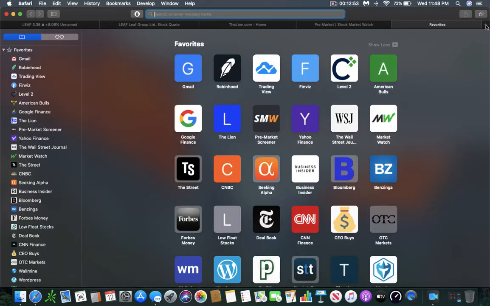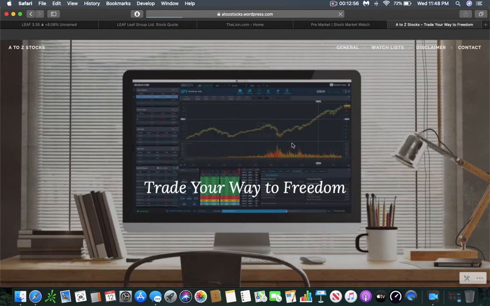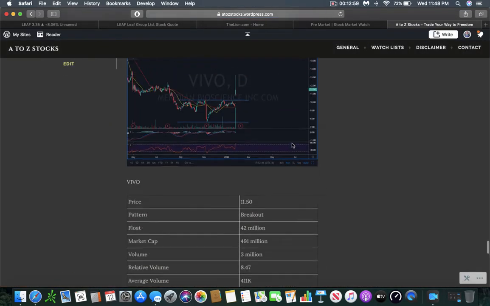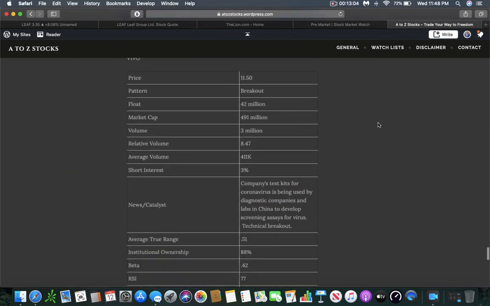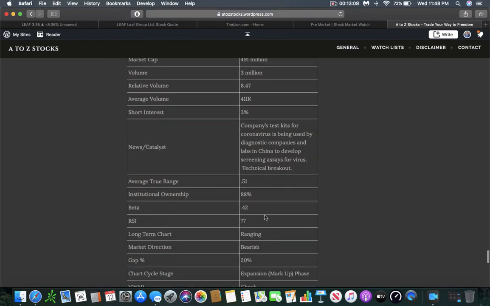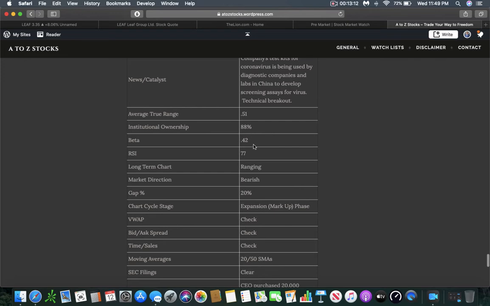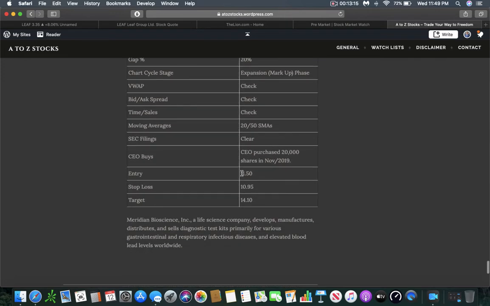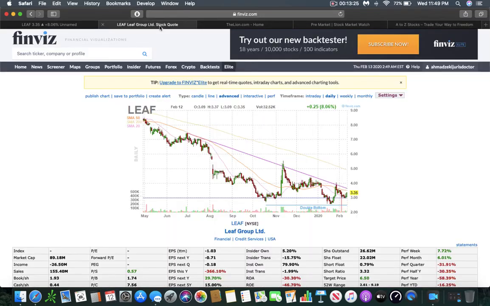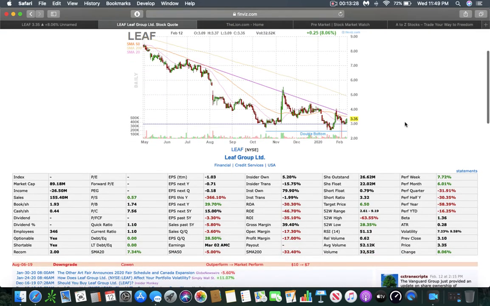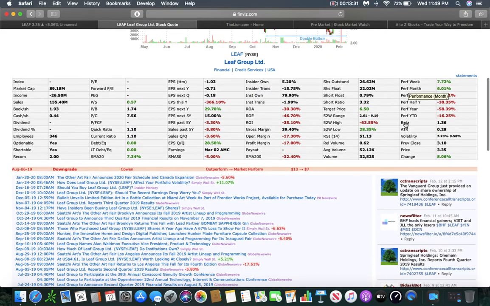And then what you would do is you would go through an entire process, right? Similar to the stocks that I call out on any given day. And I would go through this entire process. I would identify the price, which pattern it is. I'd go through, just like we showed you earlier on Finviz, we look at all these indicators. And then in the end, we establish the entry price, the stop loss, and the target. You want to definitely plan the trade and then trade the plan, right? You should never be going into a trade aimlessly, hopelessly, with a gambler's mentality, because you will surely lose.